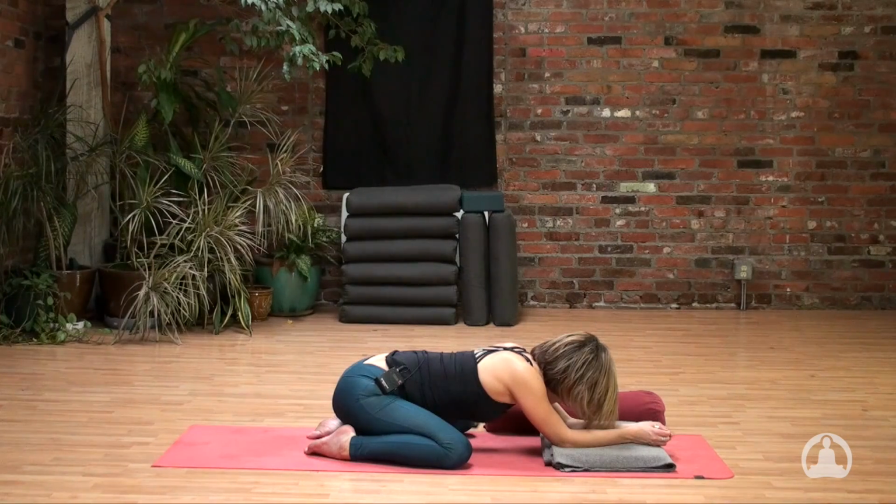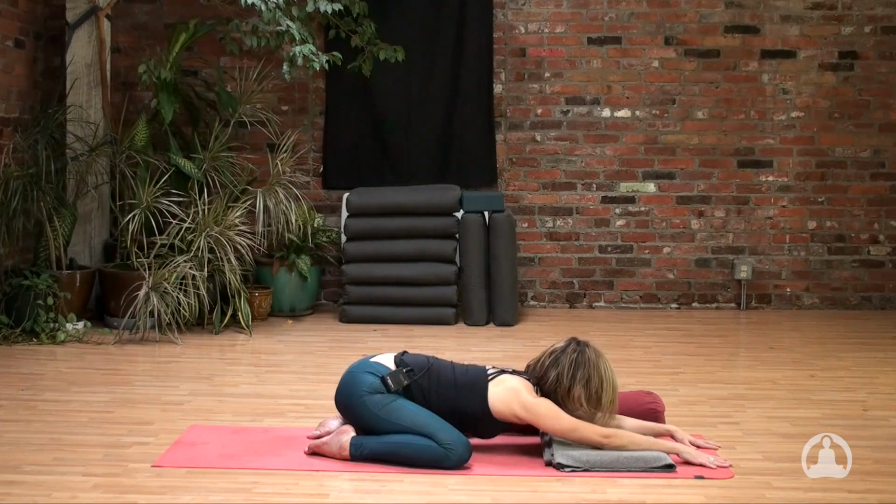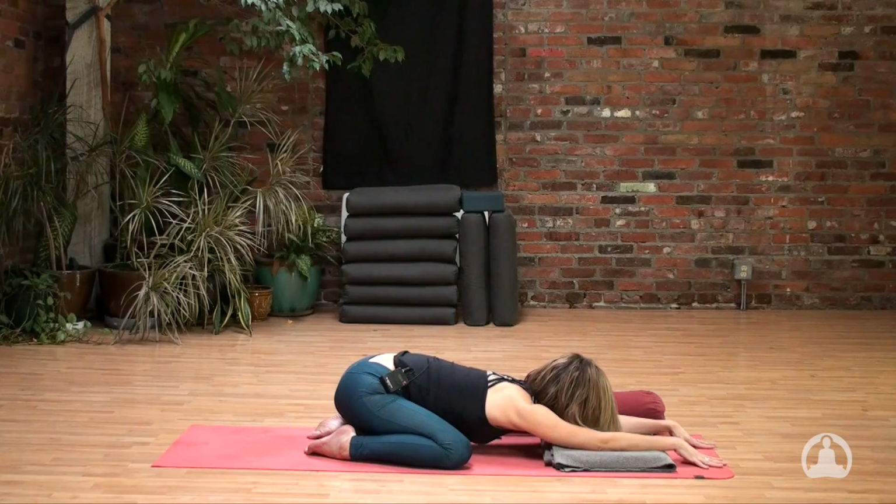Just letting everything become a little bit less active. Letting the gentle stress of the weight of your body create gentle stress on the bones and the joints. For the last 5 breaths, if you want to go a little bit deeper, you can really drop the chest down towards the floor. Actively press your bottom back towards your heels and then release heavier into the posture.